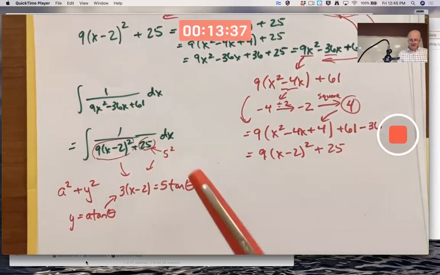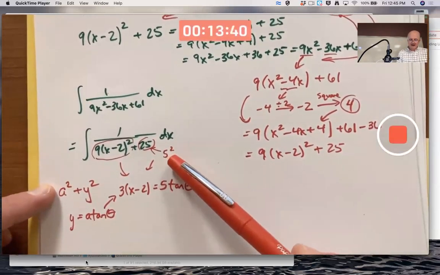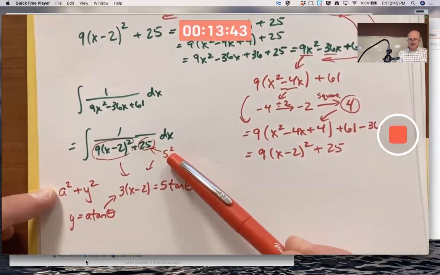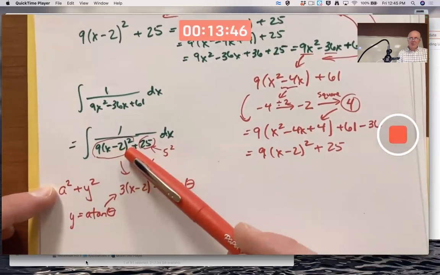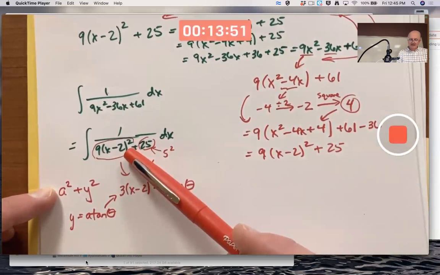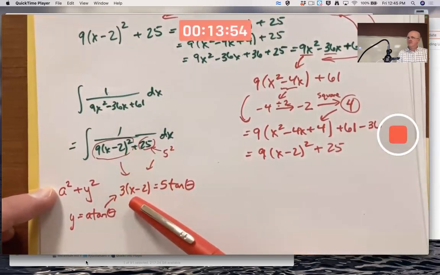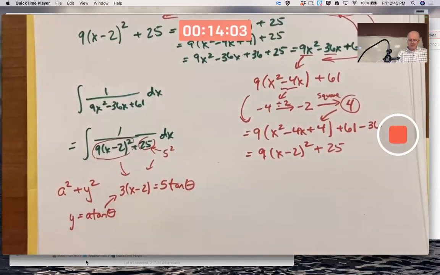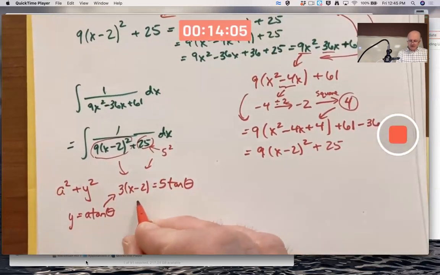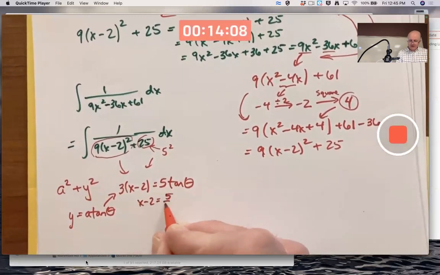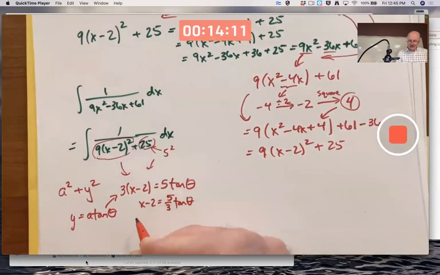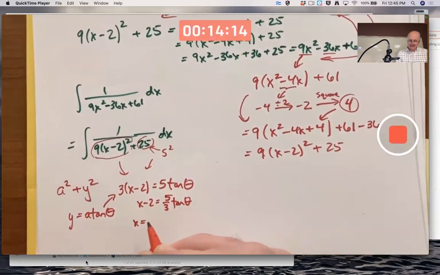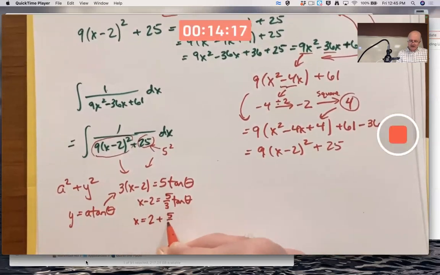9 times (x - 2)² is y². So y can be taken to be 3 times (x - 2). So what this is telling me, if I do this, I want to let y, which is 3 times (x - 2), equal 5 tan θ. So that's the substitution in kind of a strange form. We can divide both sides by 3 first, and write x - 2 is 5/3 tan θ. And then we also can add 2 to both sides, if you like. x is 2 + 5/3 tan θ.